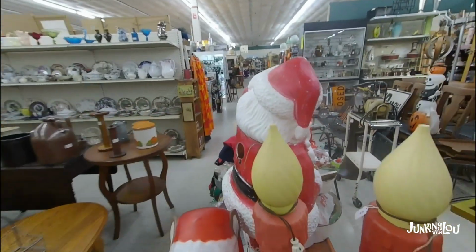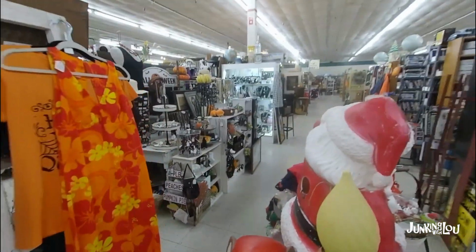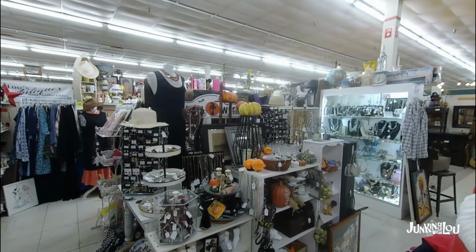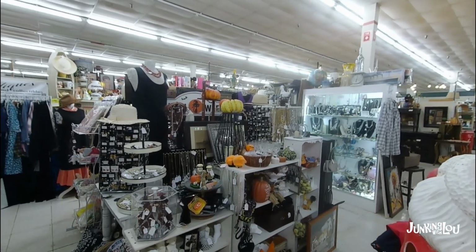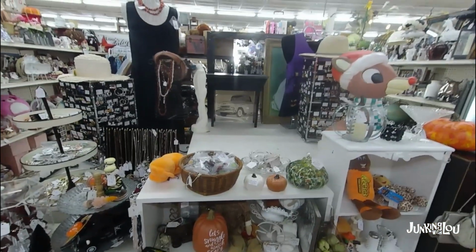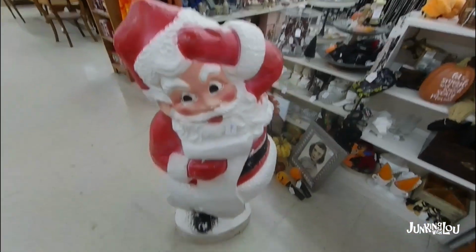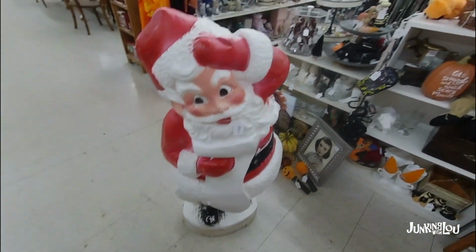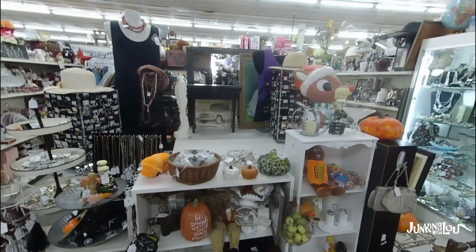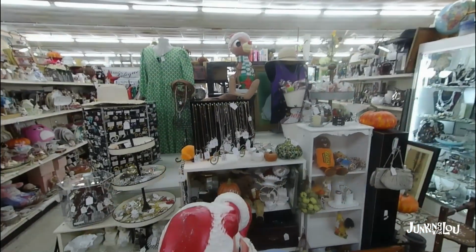Right now we have the fall display still out, and I have the Vintage Market show October 6th, so we got to pull all of this Halloween fall decor out and replace it with all the Christmas stuff. And you can see here it is, the display from this one. Now there's a lot of other things in there, just some neutral color things that I may or may not be able to leave in. And here's one of the blow molds that we're going to have to put in, and that one has stones in it, so I don't know. I'd like to put, I got Rudolph there on the top. I don't know if I can lift that stone one up, because it's kind of heavier. If I have to put it in another spot, it might be kind of difficult for customers to get it.